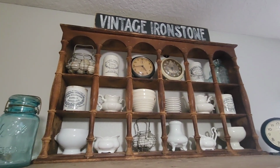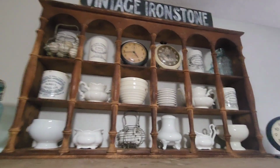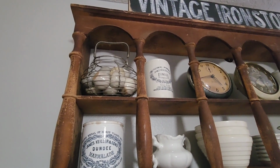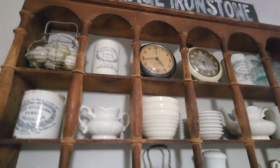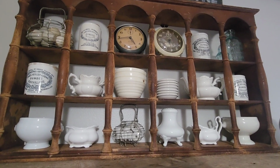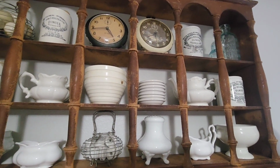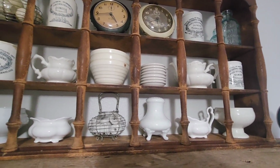All right, I have a vintage shelf in here in my spare room, guest room, and I have a little vintage ironstone sign. I have a collection of escargot pots, snail pots right there. I think I have another video that I want to show you that I did, where I put this display together. I have several Dundee jars and several Big Ben clocks. The infant nutrition thing up there, some ironstone, butter pats, cream and sugar sets, two of them.